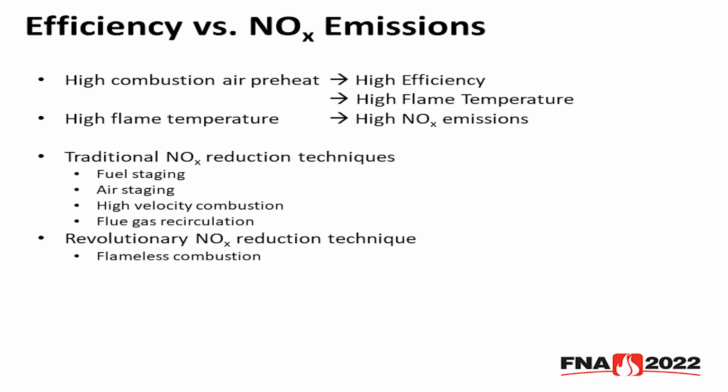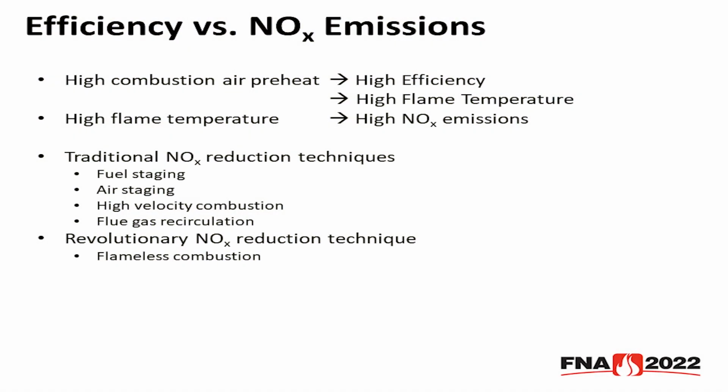Another useful technique is high velocity combustion itself. The high velocity from the flame creates a lot of stirring and mixing action inside the furnace or the radiant tube. So just as if you would stir a pot of soup on the stove, you're evening out that temperature distribution, right? So you're eliminating those peaks, and that helps to reduce NOx.